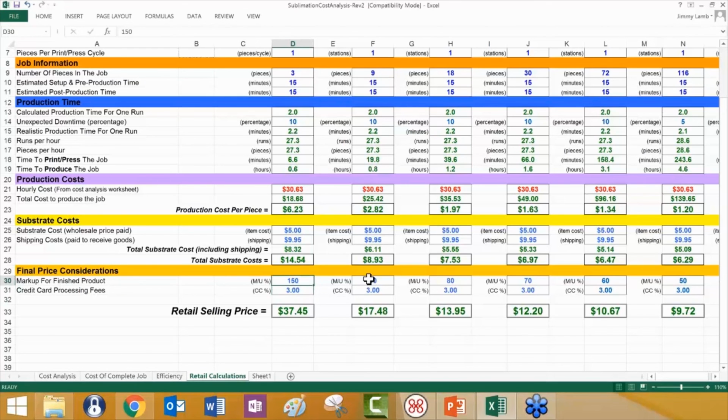Your markups, again, you're choosing what it is. That's the hardest part. All that math is easy. A markup's hard because the markup is sort of emotional. It's tied to the marketplace. It's tied to the perceived value. And you've got to think about things too. When you're putting things together, you may not be a graphic artist, but how can you make things look really good to help keep the perceived value up?